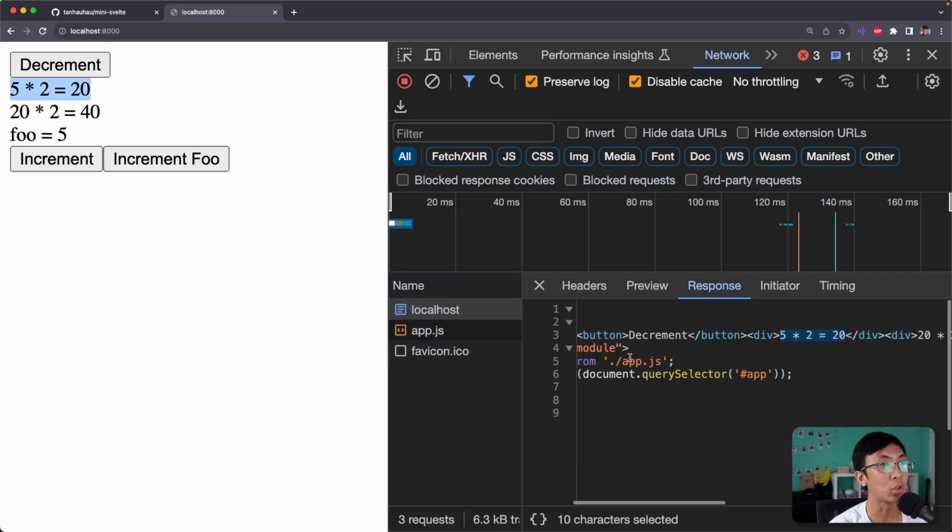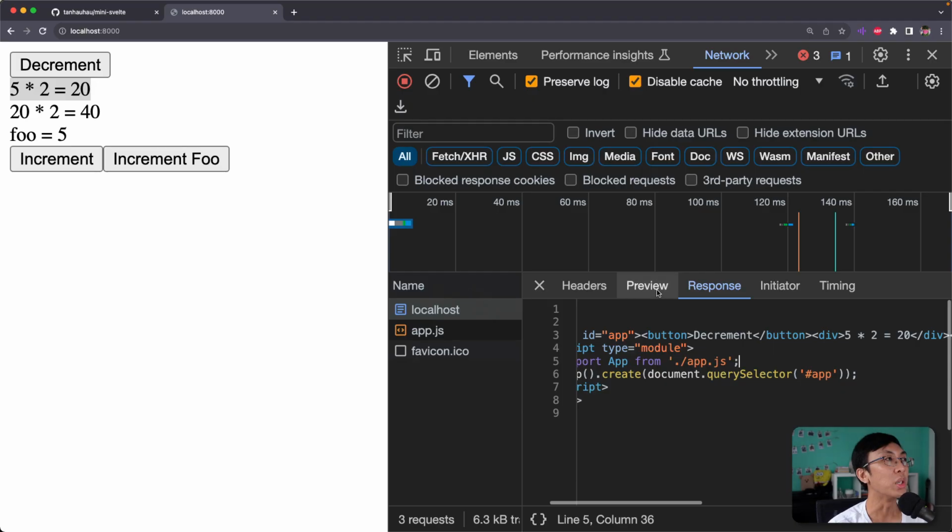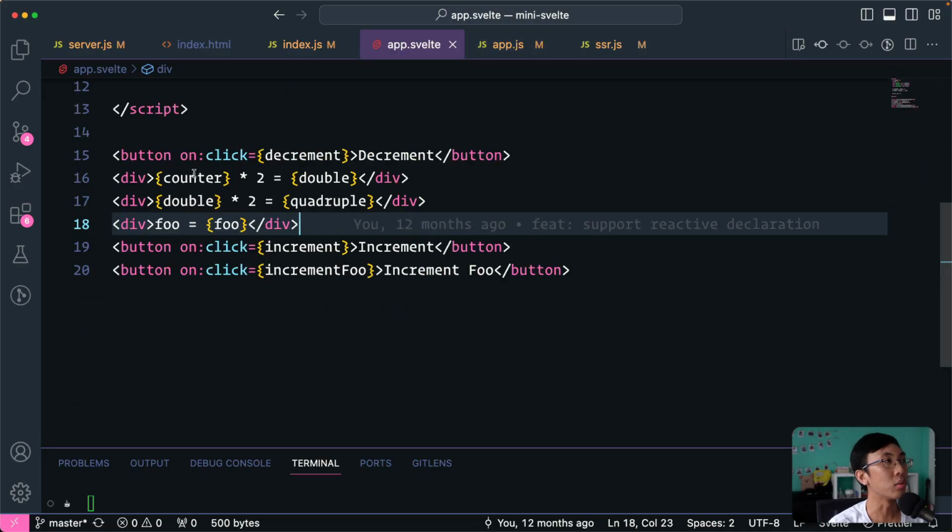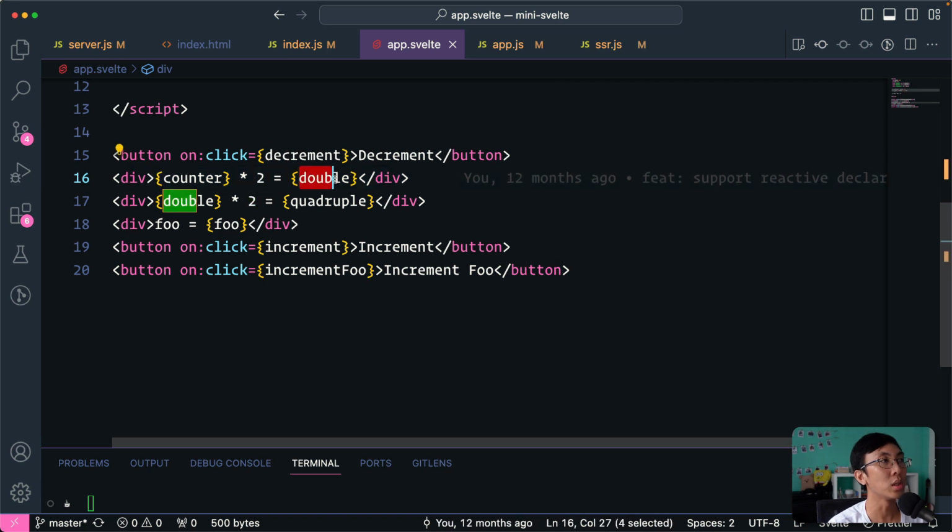So what should we do about it? How can we break this node into smaller nodes? There's a few things you can do. One is that on the client side, you can do some optimization so that instead of creating 3 text nodes for one expression, like 1, 2, 3 as 3 different expressions, you combine them into one text node so that you update this text node directly whenever either counter or double has changed, right?